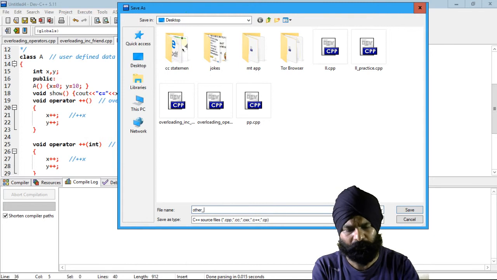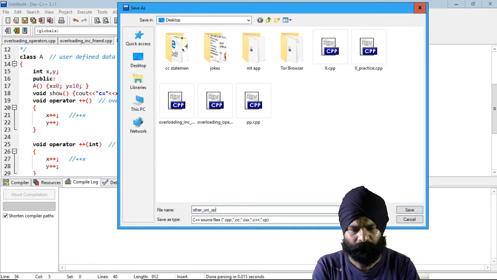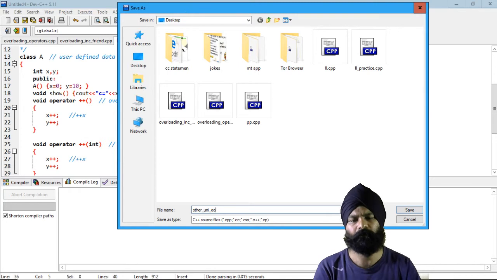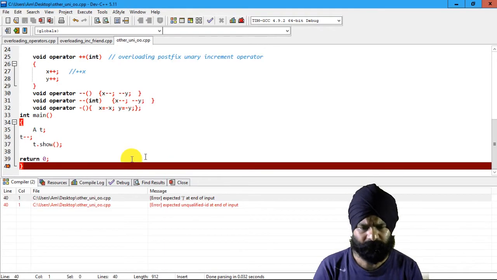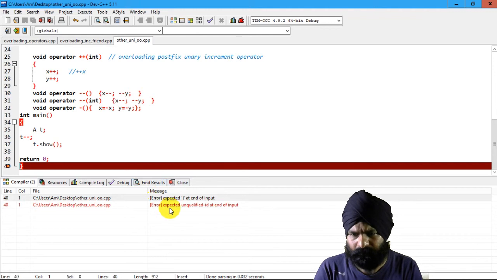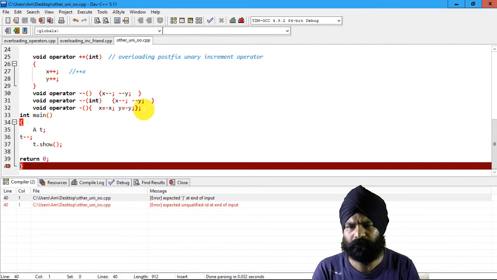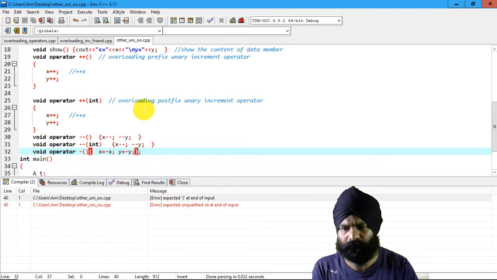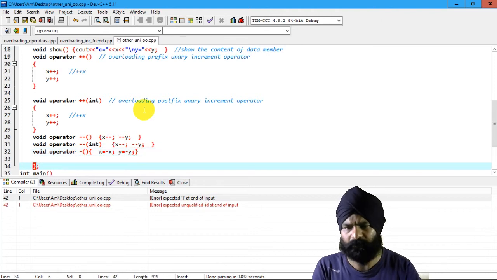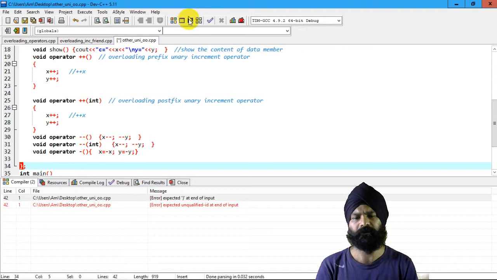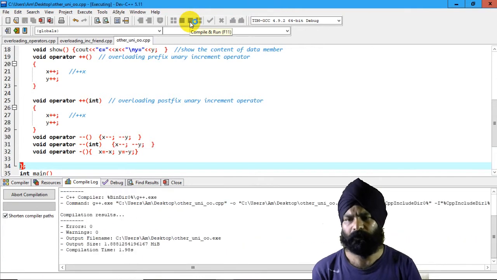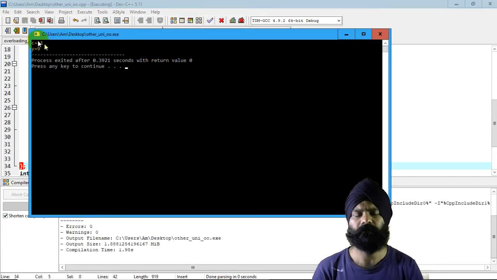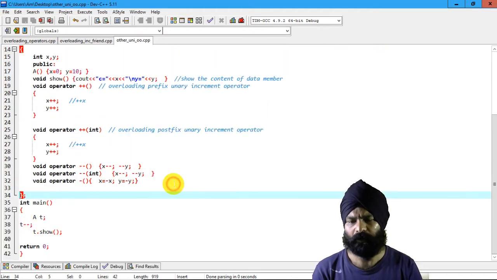It says expected at the end. I forgot to close the class. Yes, I forgot to put this here. Okay, let's run our program. Now you can see it's working. Initially 0 10, and then it is minus 1 and 9.